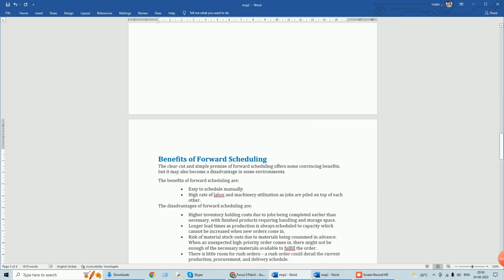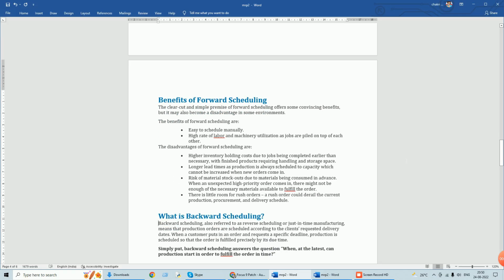The disadvantages of forward scheduling are higher inventory holding cost due to jobs being completed earlier than necessary. So we have to hold the stocks in advance, with finished products requiring handling and storage space. Even after manufacturing, we need a large space to keep those stocks, so it is again space consuming.